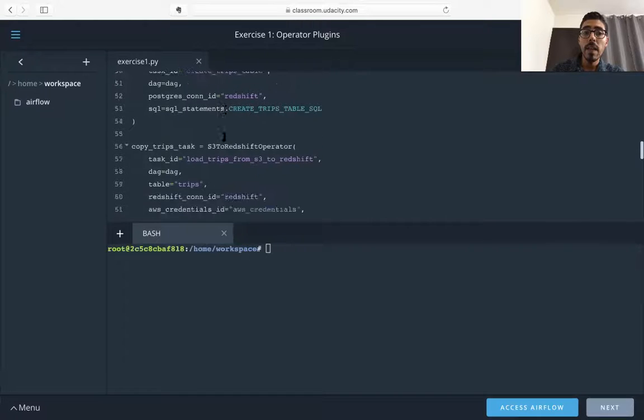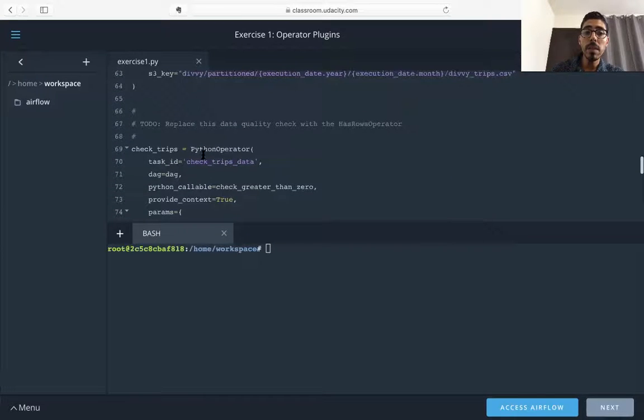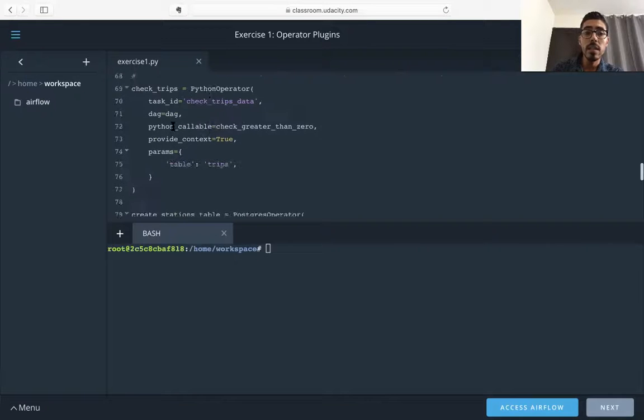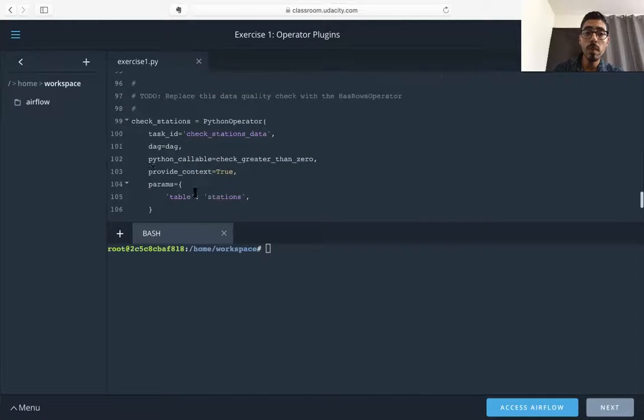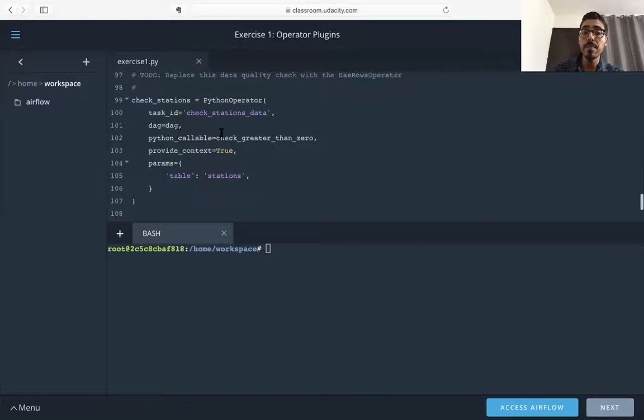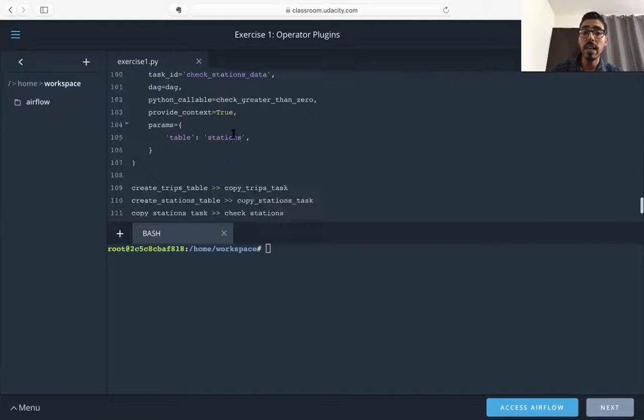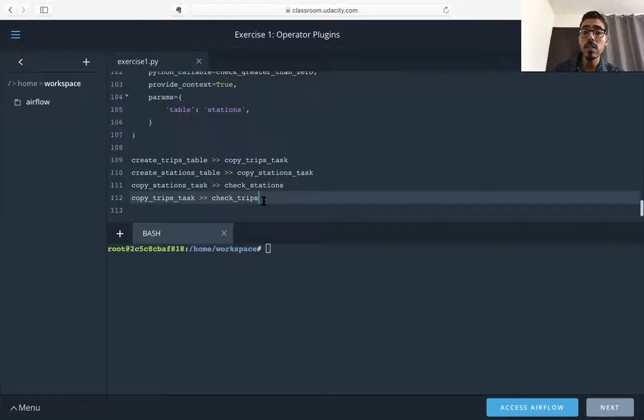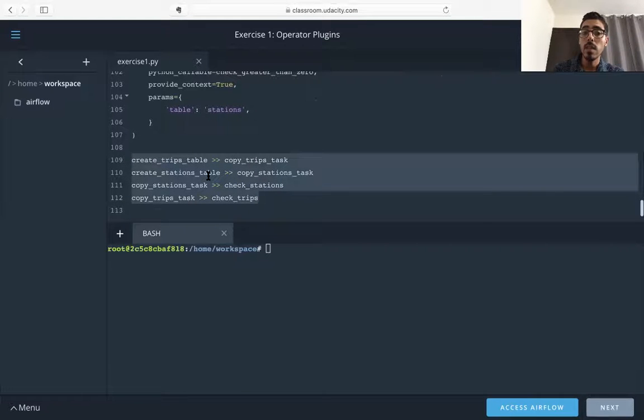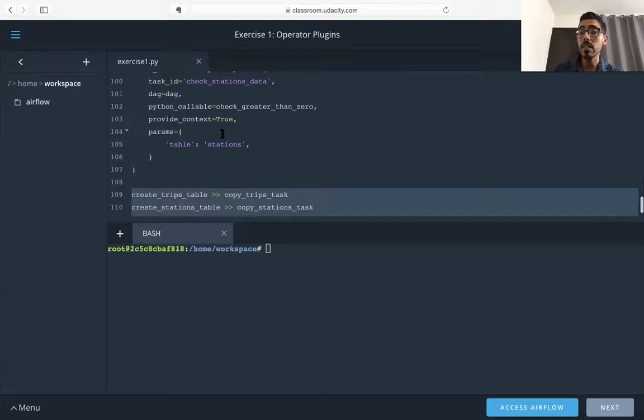And after we do that, we need to replace this data quality check right here and this one right here with the new instance of the function that we're going to place in the plugins, right? So instead of having these checks over here, we're going to call the operator from the plugins folder, and we're going to instantiate them with the parameters that we need for this specific DAG. And then we can change this so that we can perform it following the new plugins operator.